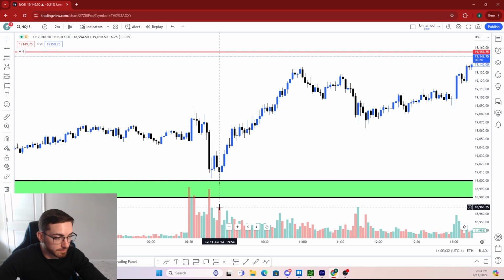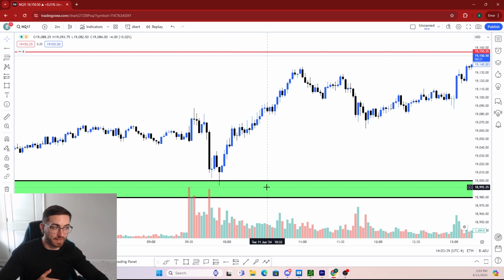Now, also at the same time, we have an elevation in volume. Yes, this is a red candle. Yes, it has red volume, but again, piecing together that this is a key level with that lower wick, that is telling us that buyers are truly present at this area and confirms a long entry.